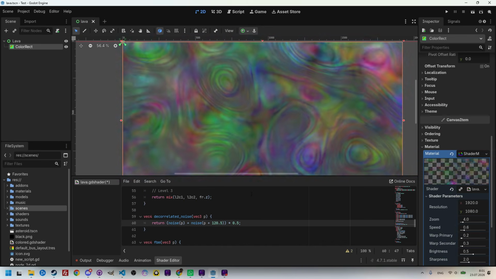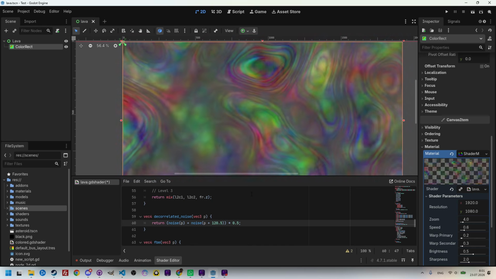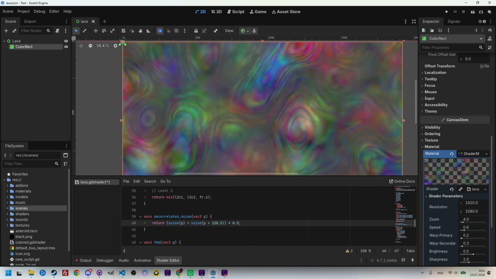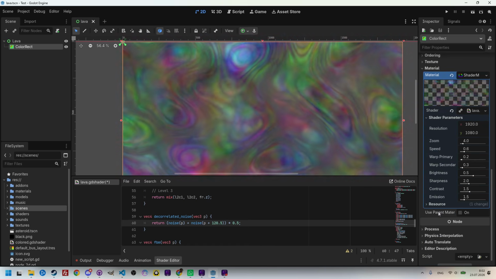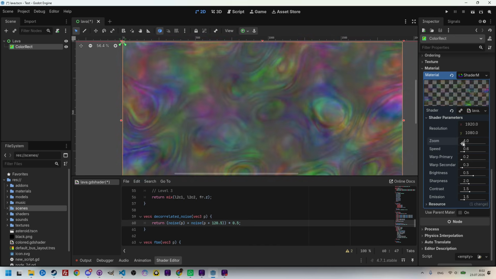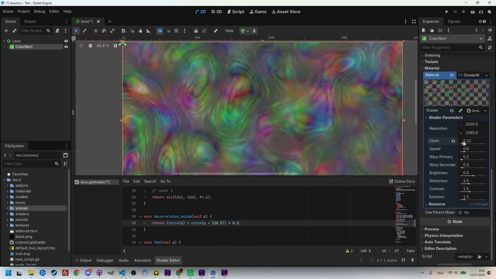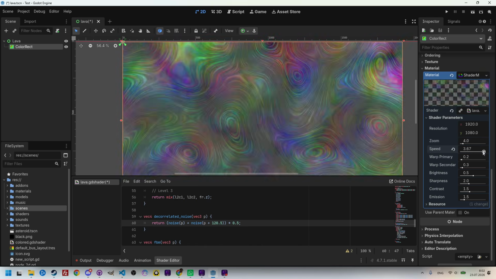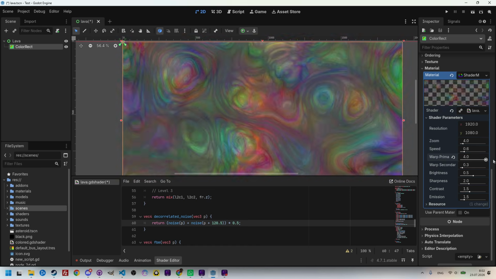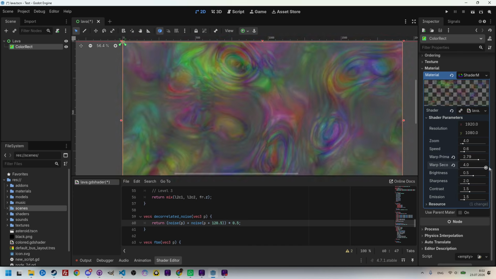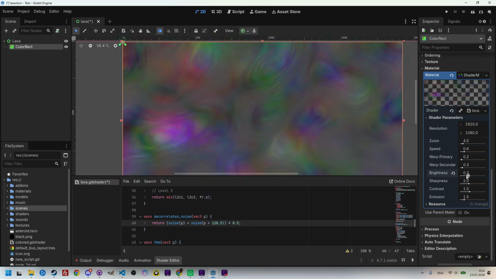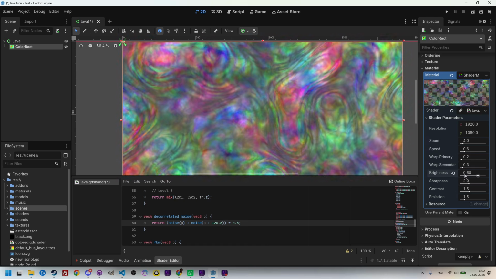It still resembles an oil spill more than a boiling lava, but even in this form, it could be useful for some projects. So let's experiment with the parameters a bit. Let's go to the inspector, and for example, I'll change the zoom. Now it's farther. Now it's closer. Interesting patterns are appearing. Or speed, of course, it can be much faster, or we can stop it completely. And our primary, so yes, the structure is definitely changing somehow. Let's reset brightness, less, more. Yeah, very nice.